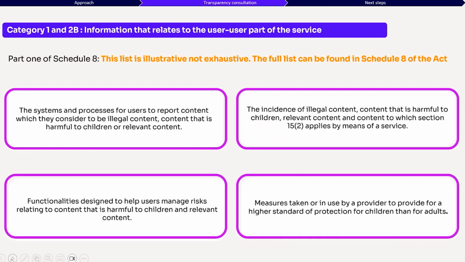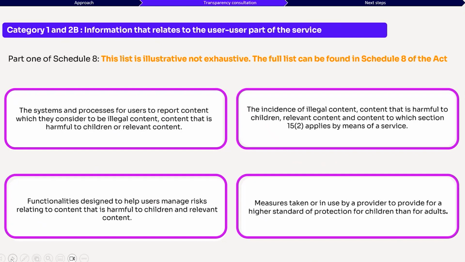One of the biggest parts here is thinking about what information requirements might be included in transparency notices. Ofcom has a broad remit, really, in terms of the information we can ask services to publish in their transparency reports. There's a schedule in the Act, Schedule 8, which contains a list of matters relating to online safety. And those matters are the things that we can require information about in transparency reports. It covers a wide variety of topics relating to online safety, including services, systems and processes, the design or operation of services, or their user base or functionalities.